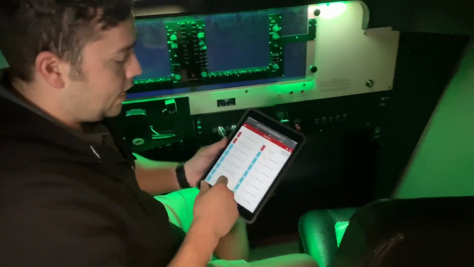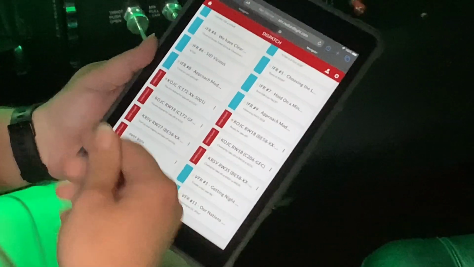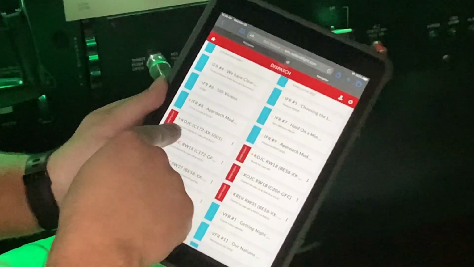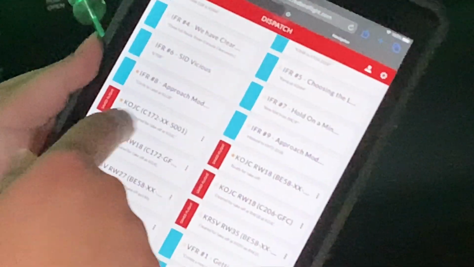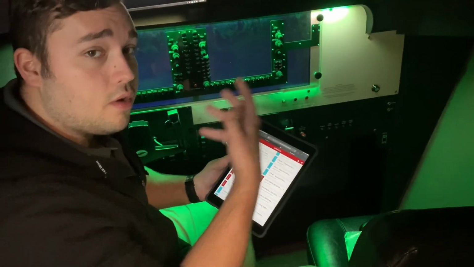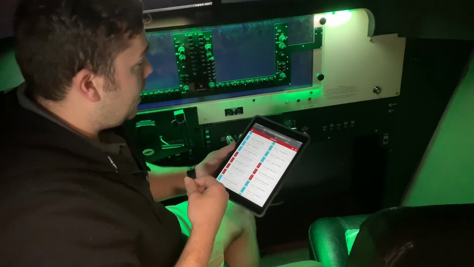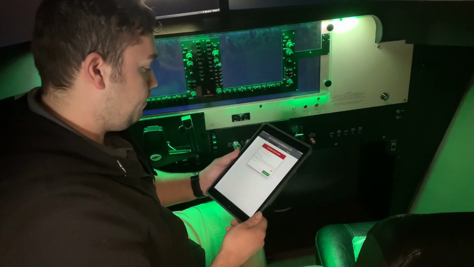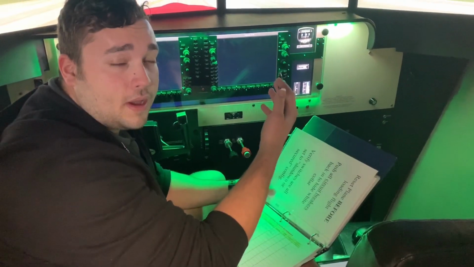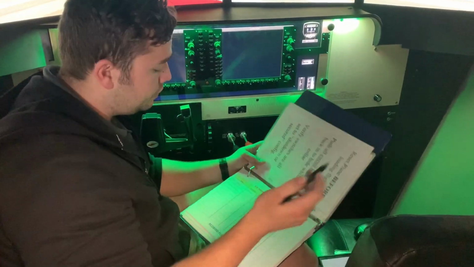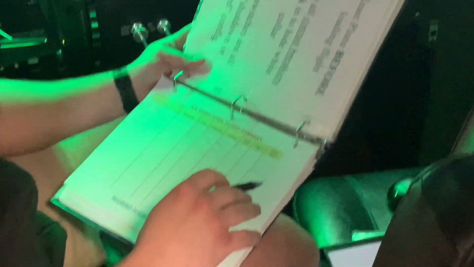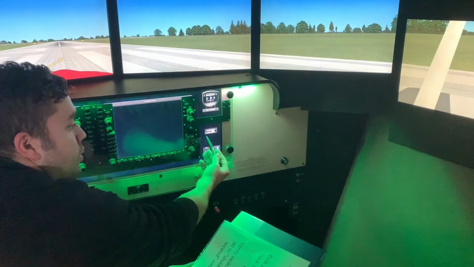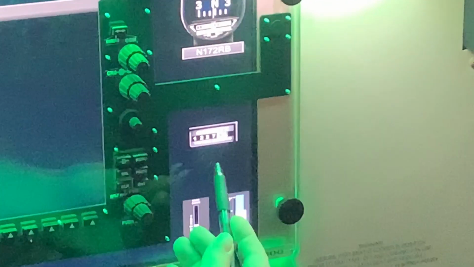So now that I've verified that those are all reset to where they need to be, I'm just going to go through and select whatever scenario that I want to use. So I'm going to start right here with KOJC C-172 cleared for takeoff. So this is going to load us onto the runway in the Skyhawk with the G1000 panel ready for takeoff. Okay, so now that our flight is loaded up from the iPad, we're going to verify the time on our flight summary sheet and that it corresponds with the Hobbs meter on the right side of our panel.